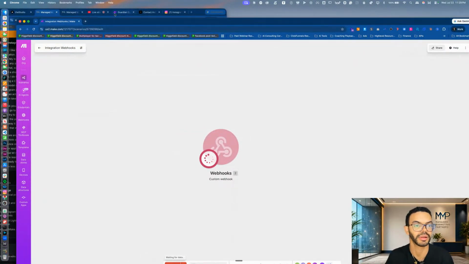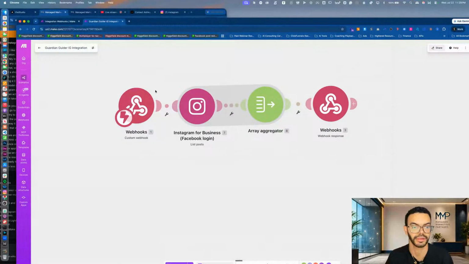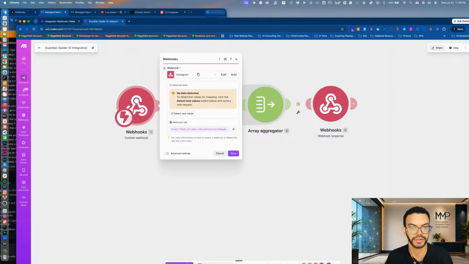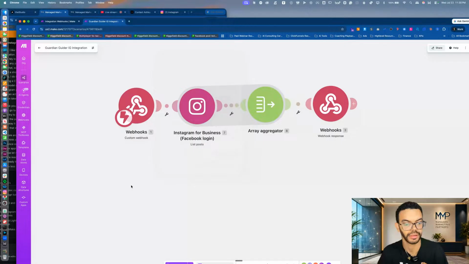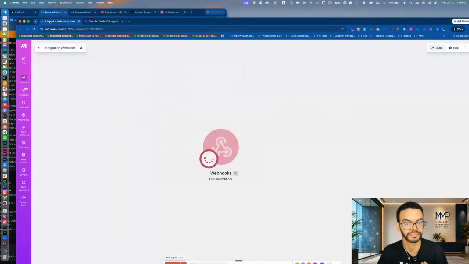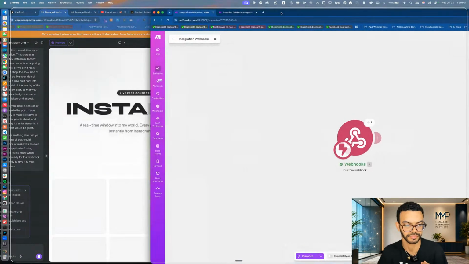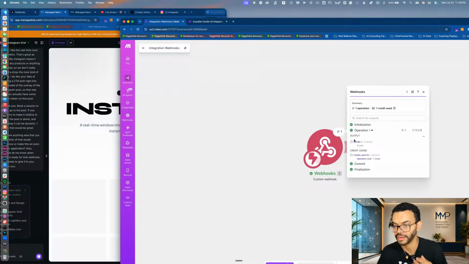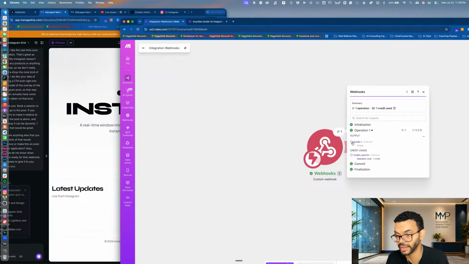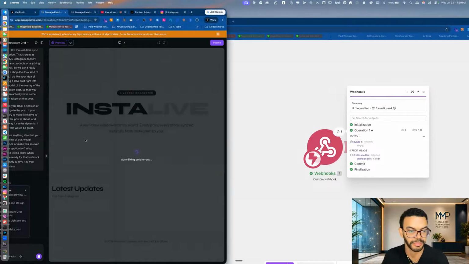So let me put these two side by side here. What I mean by data shape is, if you click here, we can actually see, let's see here. Where's my data shape on this one? Okay, you see that it gave us a plus sign. So now it received some data from AI Studio, and now we have a little checkbox there.